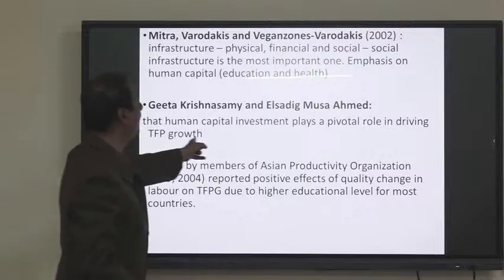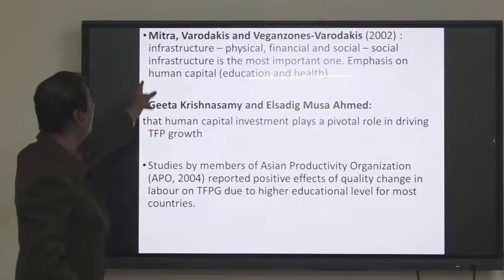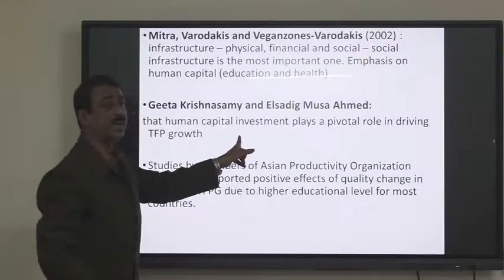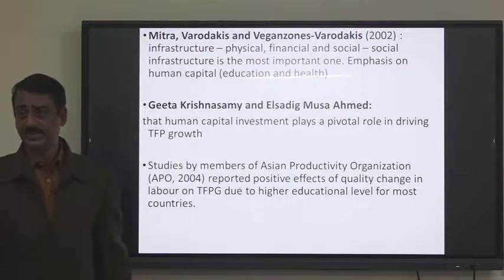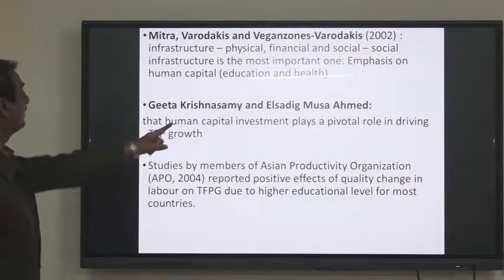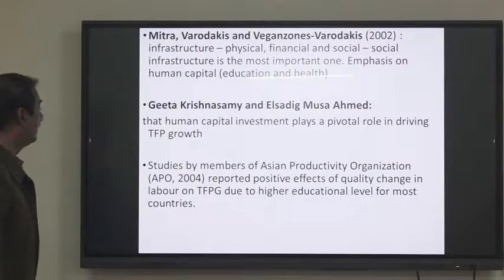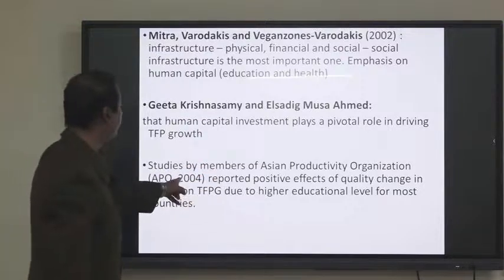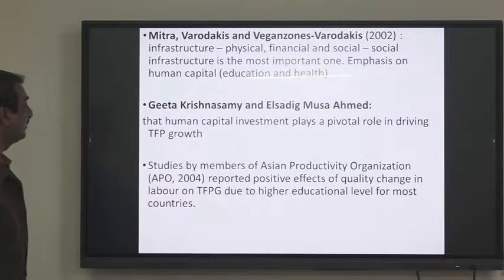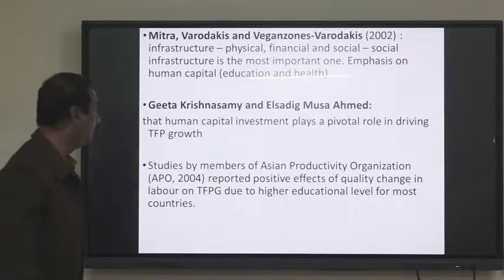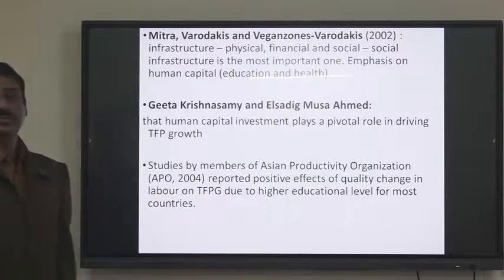And then the human capital investment plays a pivotal role. So the social infrastructure and human capital investment basically play the pivotal role in driving TFP growth. Studies by members of the Asian Productivity Organization reported positive effects of quality change in labor on TFPG due to high education level for most countries.